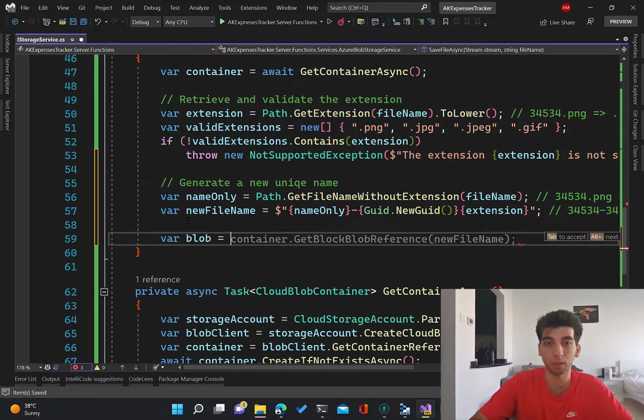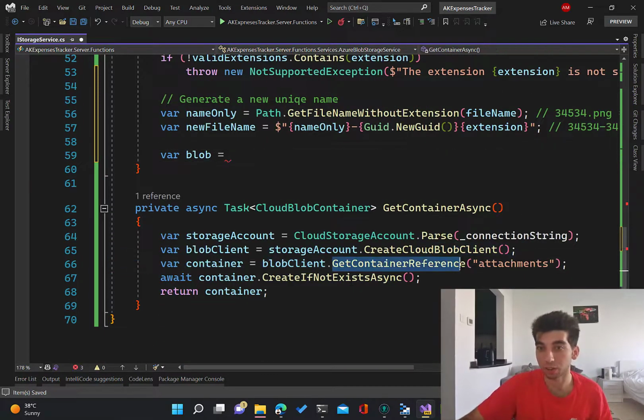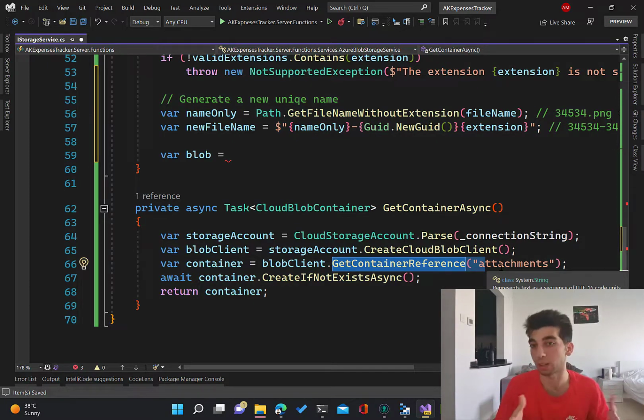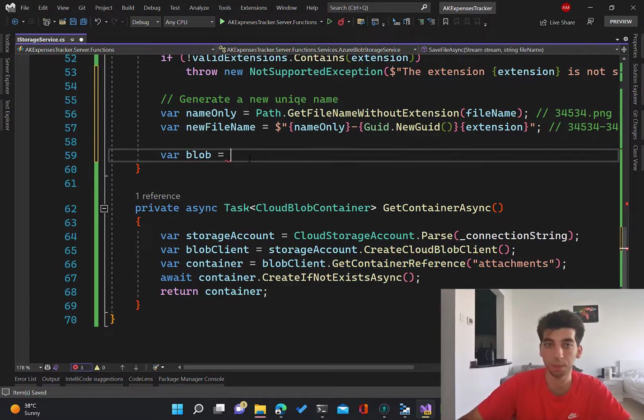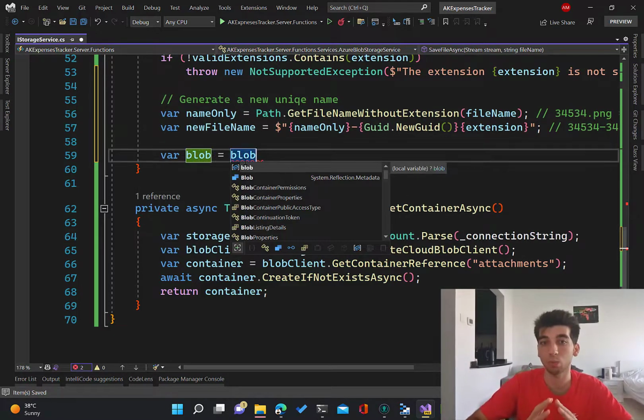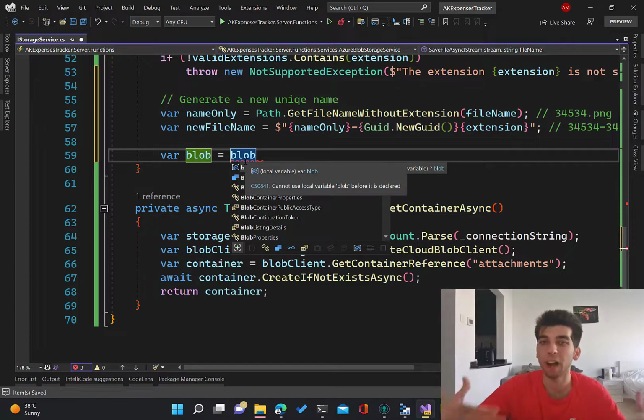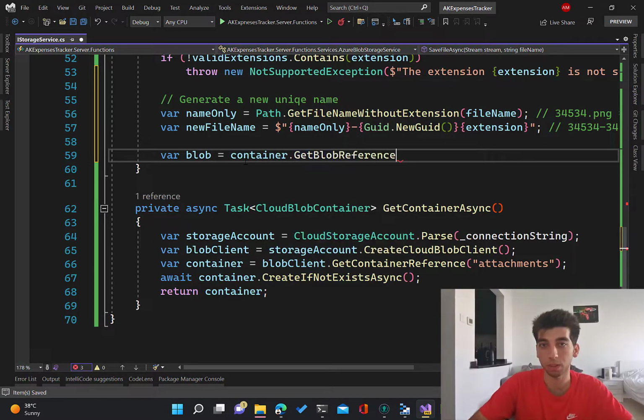And to do that, blob equals, so right now from the container we need to, the same way we created a reference for a container, create a reference for a blob. This blob could exist, it could not. If it doesn't, we want to upload it, or maybe we want to delete it if it exists, or make some edits. So the same way, we need to get a reference first. And this reference doesn't mean we did any operations. Behind the scenes, this SDK is just preparing the right URL, because the Azure storage account at the end of the day is just an API that you communicate with. So container.GetBlobReference, and this blob will be called the new file name.